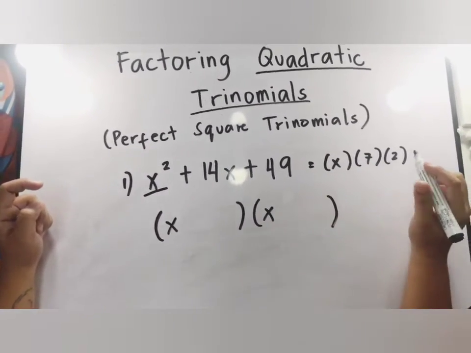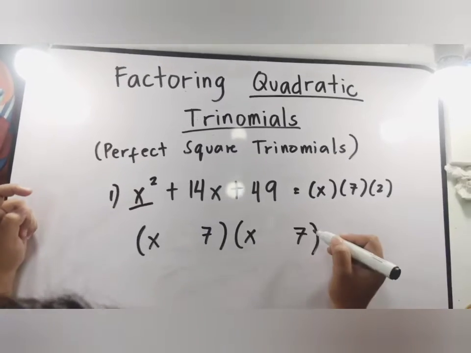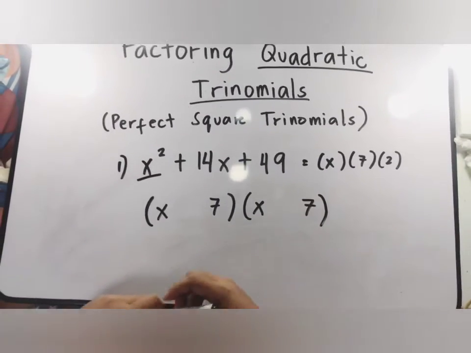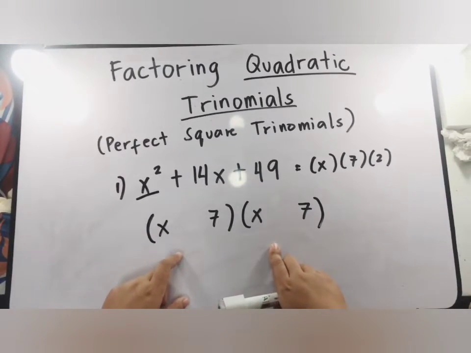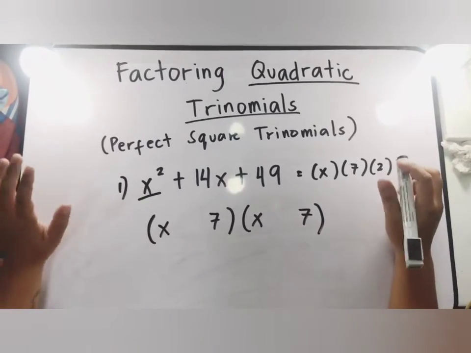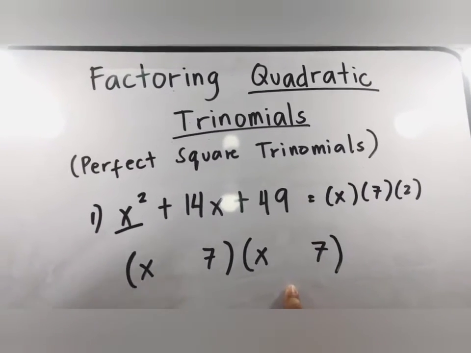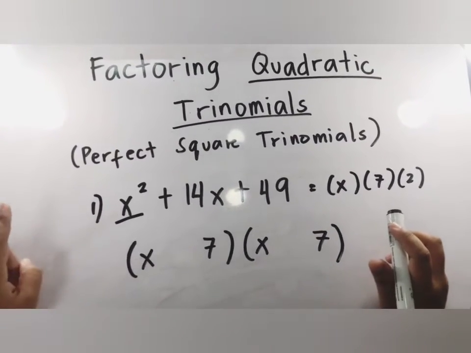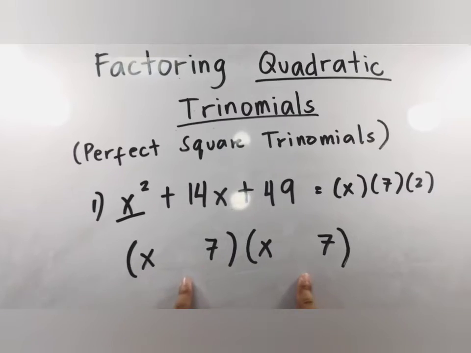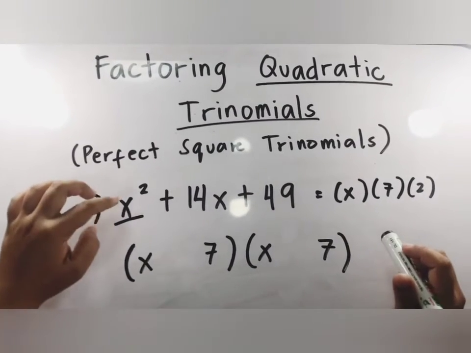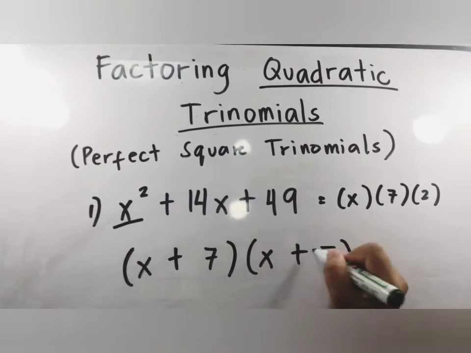Then what is now the square root of 49? It is 7. So now, how about their signs? Always remember that the sign of the factors is always the same as the sign of the middle term. Tandaan nyo na yung sign ng factors nyo pareho lagi dun sa sign ng middle term. So kung yung middle term nyo ay positive, dapat ang signs ng mga factors ay positive. Kung negative naman, dapat pareho din silang negative. So since in this example your middle term is positive, dapat pareho din silang positive.